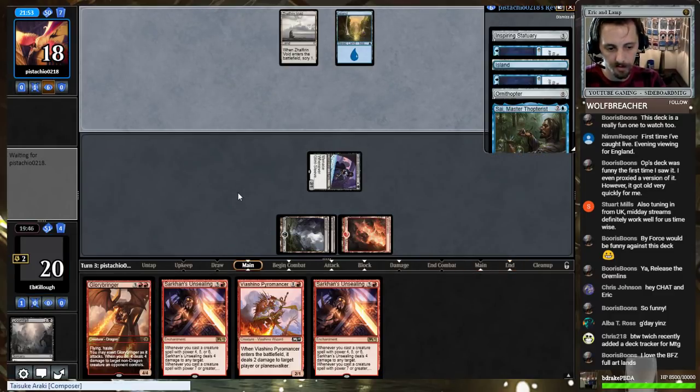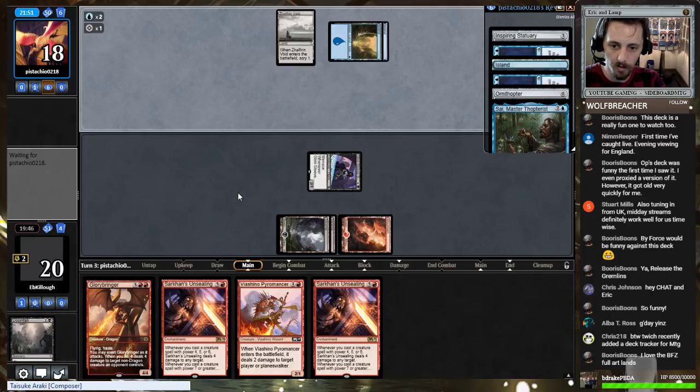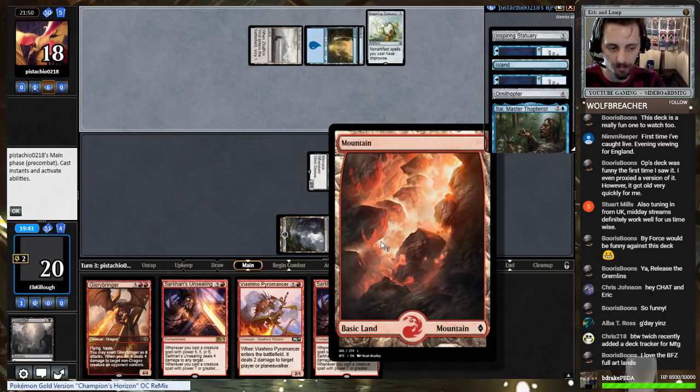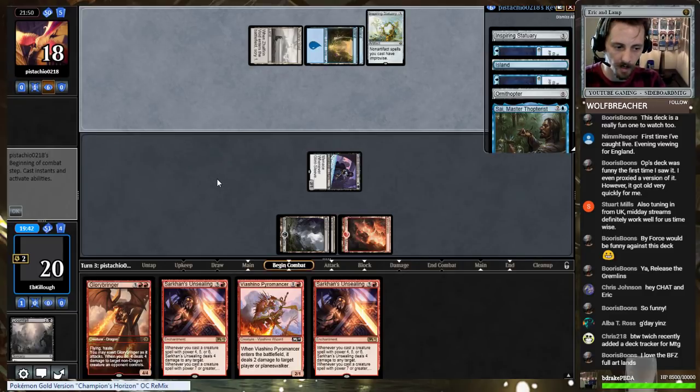Getting rid of the Paradoxical Outcome is pretty good. You love the Battle for Zendikar full art lands. You know, this is probably one of my favorite Mountains. I just love the art in it.